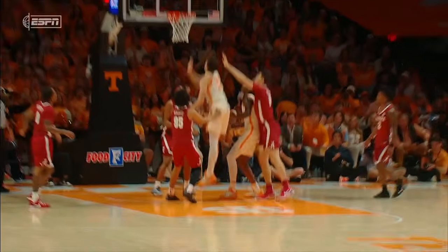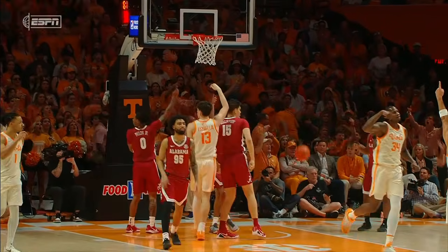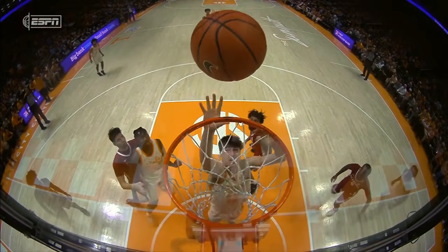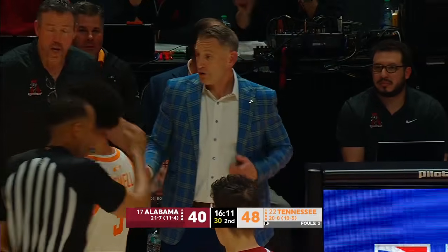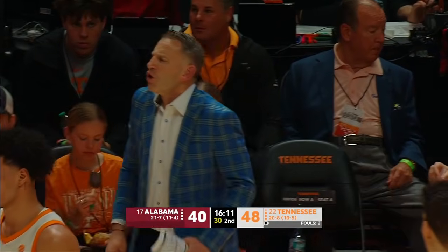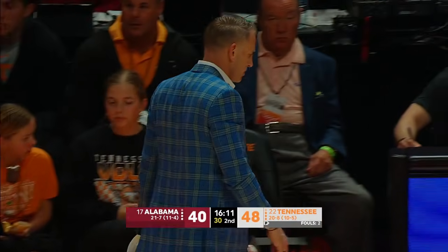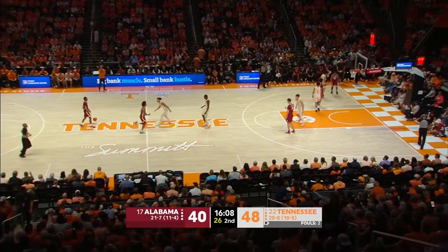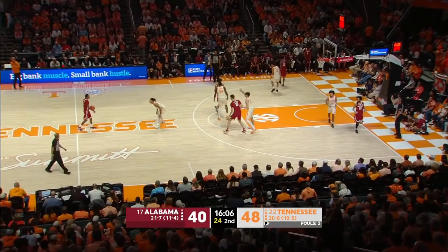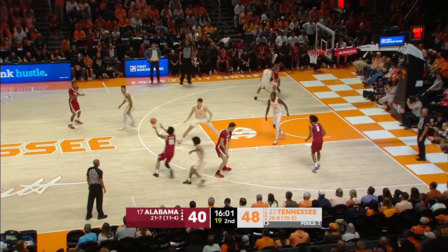They're going to review that, I believe, at the media timeout, which is 11 seconds away. Or are they going to review it right now? Yeah. There were a couple of goaltendings. Yeah, there were. On that Bama play. Clearly touched it while it was coming through the net, but Tennessee touched it on the cylinder on the way down. But you got to grab that ball. Yeah, no doubt. Williamson had it. It is hard to get a defensive rebound against Tennessee. Alabama's proven that. But when you have two hands on the ball, nobody around you, you got to grab it. Noah Williamson wasn't able to.